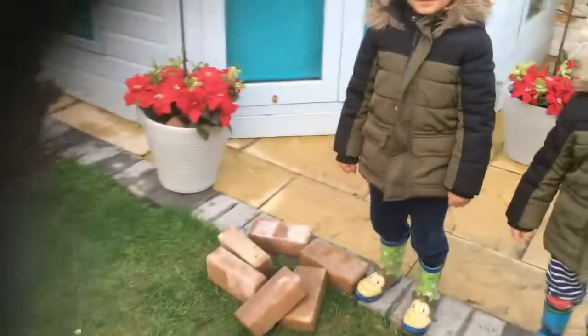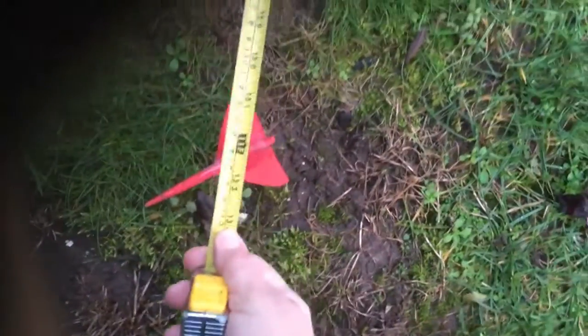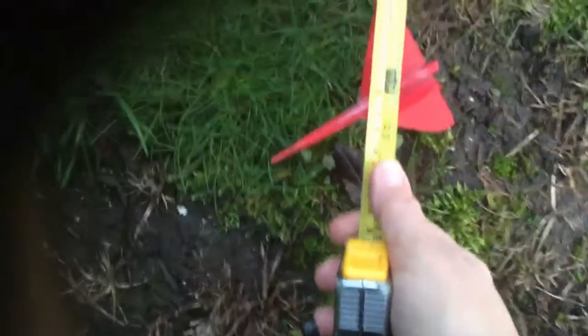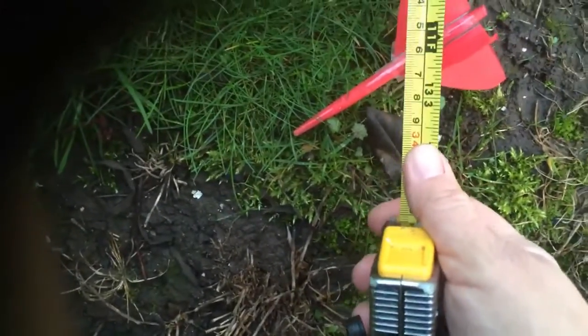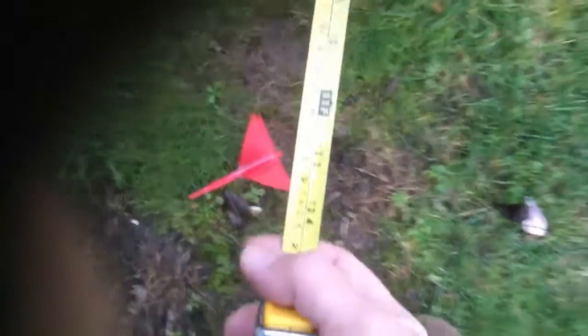Jaime, to start with, don't move. Take the end of the tape measure, please. And we will zoom to your rocket ship. Down to the ground. Onto the grass. Jaime, you are 335. 3 meters and 35, or 335 centimeters. We will explain that. Right, yeah, now we need this to go in, don't we?